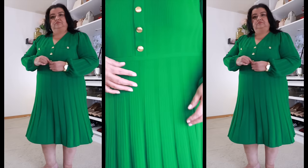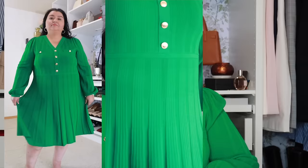The next piece is the one you see me wearing here — it is the ribbed fit and flare sweater dress. I picked it up in a 2X plus because there was no petite option available. They only have one color and it is this beautiful saturated green. They're calling it spring leaves — I call it grass green or Kelly green. It is just such a bright, vibrant color. I don't think the camera is doing this color justice; it is definitely a little bit deeper and more saturated than what you're seeing on camera.